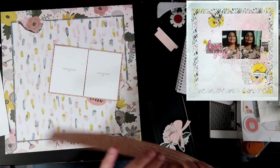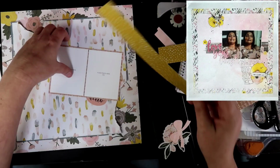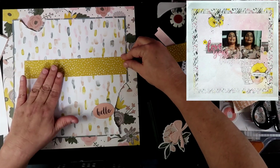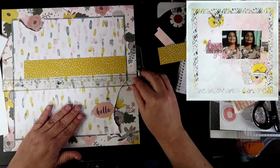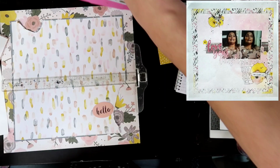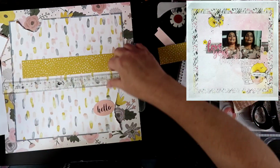I wanted more yellow in there, so I did take this strip of yellow paper, also from the same paper pad. I do believe every single piece of paper on here is from that paper pad. Very cute. I am going to go ahead and put that down right there. Here is the T-square ruler that does not come out and play very often, but in this case, I apparently let it come out and play.